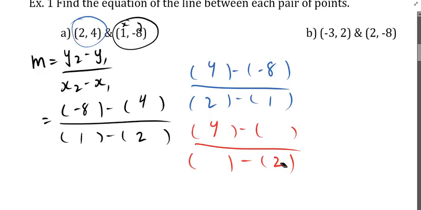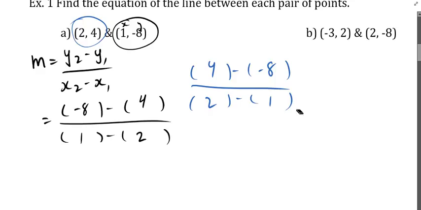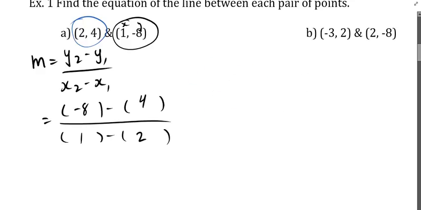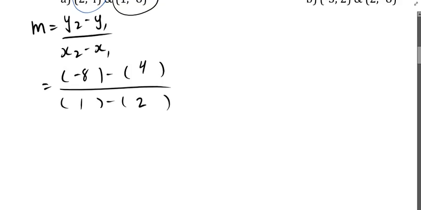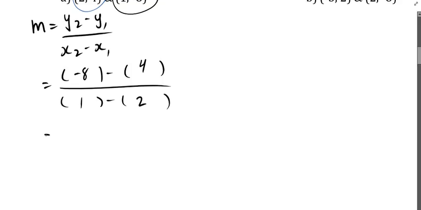The other thing that people do, which is obviously wrong when you look at it this way, is they put one of the points on top, y minus x, and then they put the other point on the bottom, y minus x or whatever. That's not going to work either, right? I think it's pretty clear when you look at it that way. So the whole point of this is you have to come up with a strategy to make sure you get the order of these values correct. I've given you a few. Okay, let's go ahead and solve this.